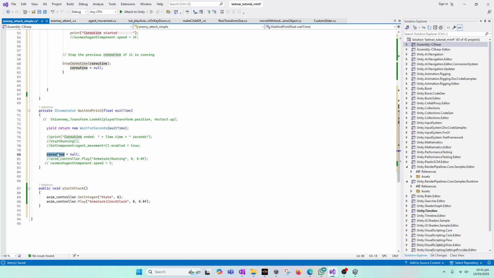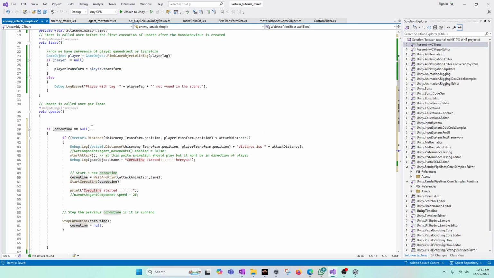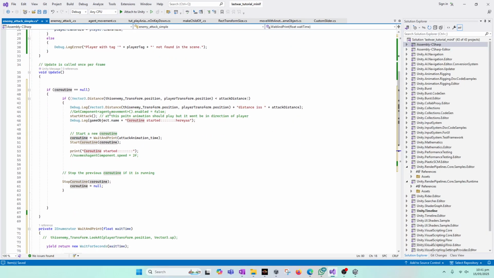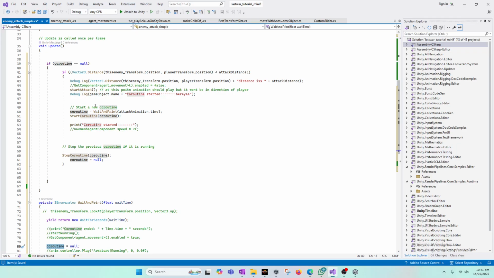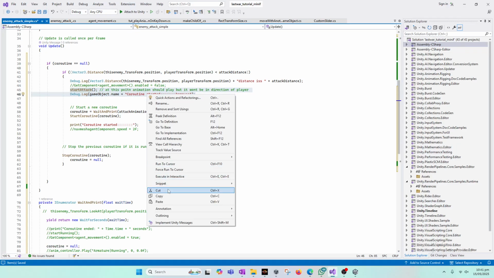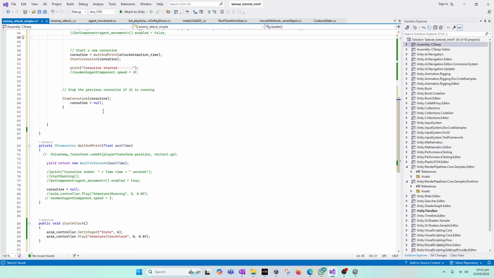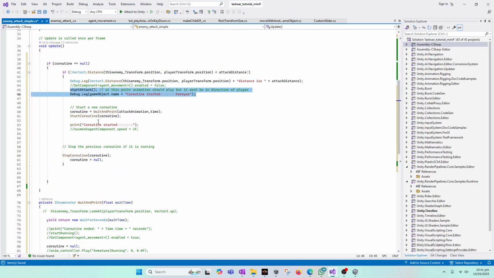By default the coroutine is null, so it will check for the distance, and once it's here, instead we will call the start attack. We can call it here, it's fine, and then let's clean everything.